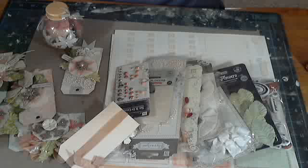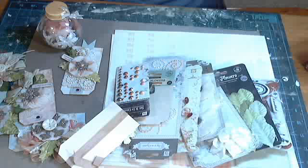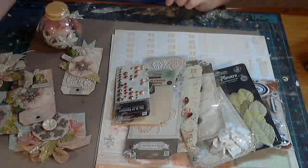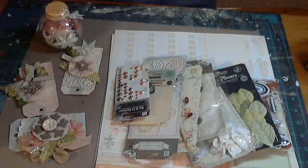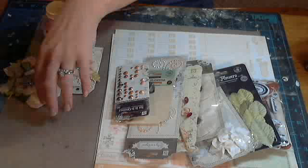Okay, enough of my talking. I'm going to go ahead and pan down, and we're going to go over some of the products. I'm going to turn on my light so you guys can see what I'm doing. Uh-oh, back of my tag showing. Okay, so I'm going to move these off to the side.